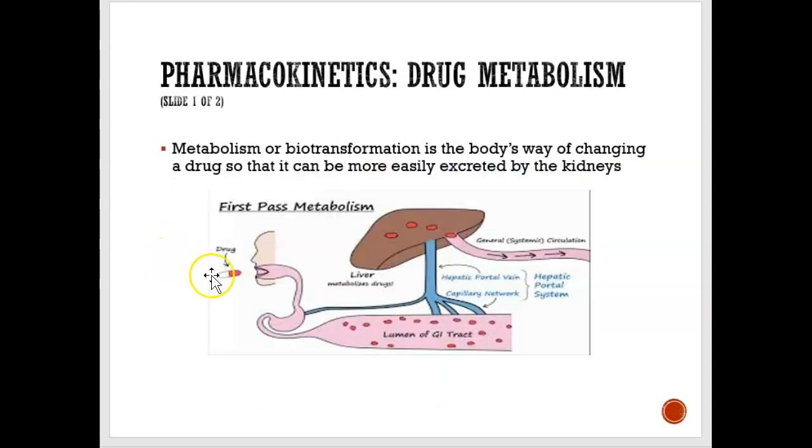So let's say I take a drug. Okay, I take it, it'll go to my stomach, then it'll go to my intestines or the GI tract. Once it goes through my intestines, it'll go through the liver, and the liver acts as a filter. The liver basically recycles or pumps out the drug, and the drug now becomes active.